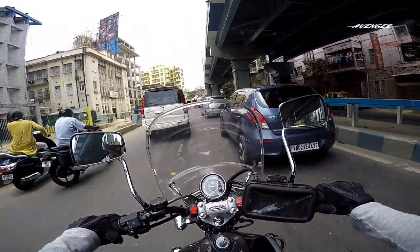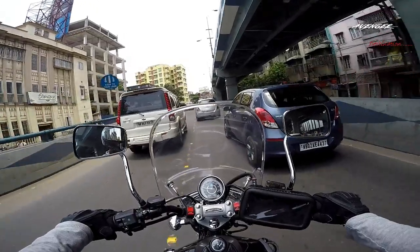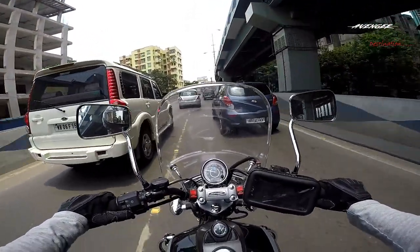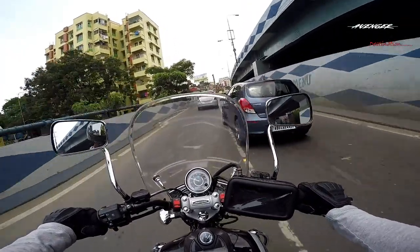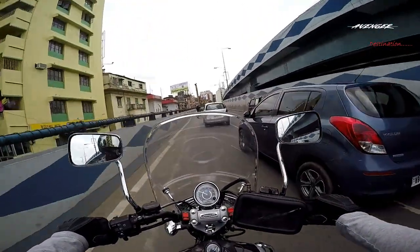People behave like this when you see that I'm using lane by lane, and he was pressing the horn continuously for 1 kilometer. Can you imagine?